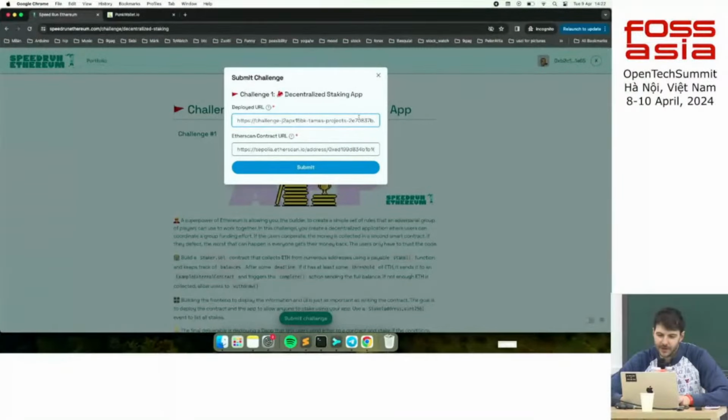So in order to submit this challenge, I have the URL for the front end, I have the URL for the smart contract, and I can hit submit, and hopefully it will go through. It's just loading.